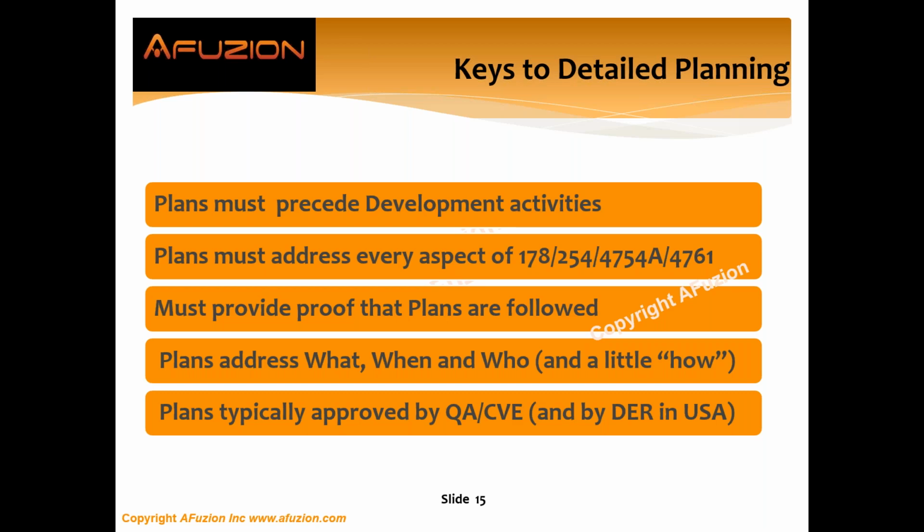Now, the military had a loose, liberal requirement for checklists at a high level. Many companies have a large gap on their military projects. The traditional military checklists were kind of light. So here we need detailed checklists, and AFuzion provides those, of course. Jeff can give you more information on that. But we have to provide proof that the plans are followed, and that is done independently when people can be injured or die. So we have to provide proof those plans are followed. That proof is the checklist.